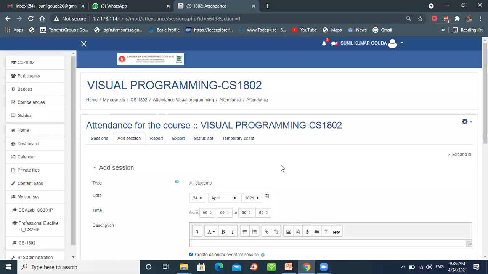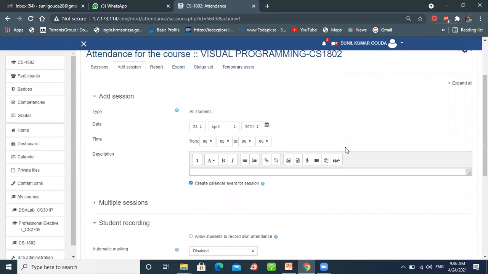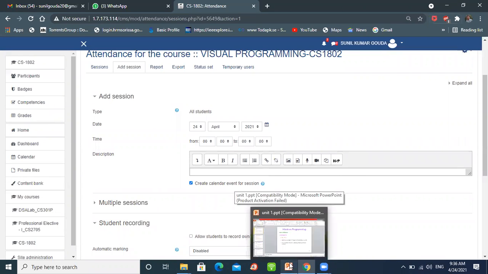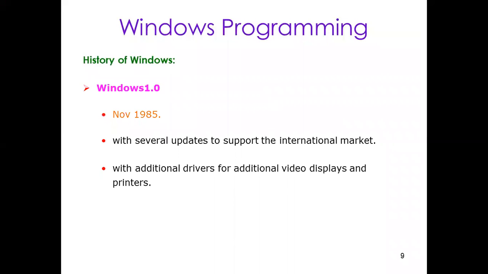I think all of you are enrolled. All enrolled. Okay. So just give your attendance for the first class, which I shared in the WhatsApp group.